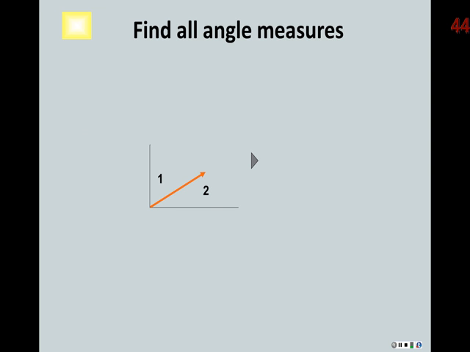All right? I have a 90-degree angle, which is formed right here. But then I've got angle 1 and angle 2 that create it. So what kind of relationship am I showing you here? What is this relationship called? Complementary. So if I take away angle 2 and I tell you that angle 2 is 33 degrees, can you tell me what angle 1 is?